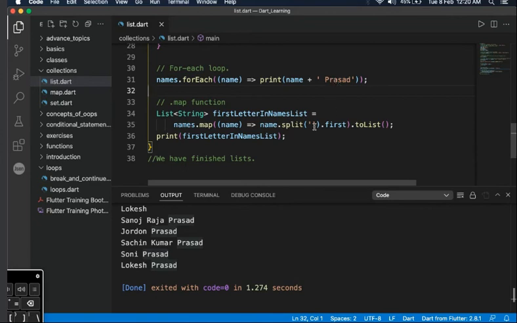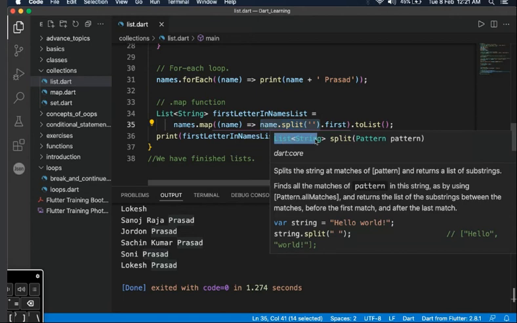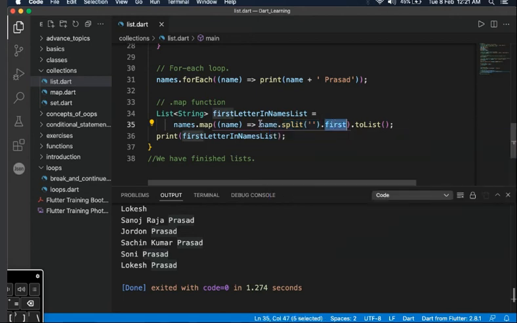For example, for the name PRASAD, every character will be split and converted to a list. After that we call first on this list. You can see here it is a list of strings, and we are calling first on this list of strings.